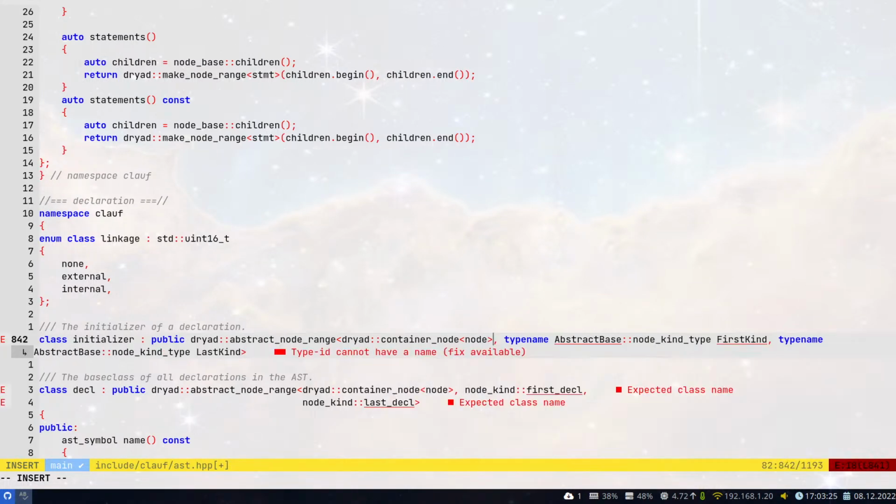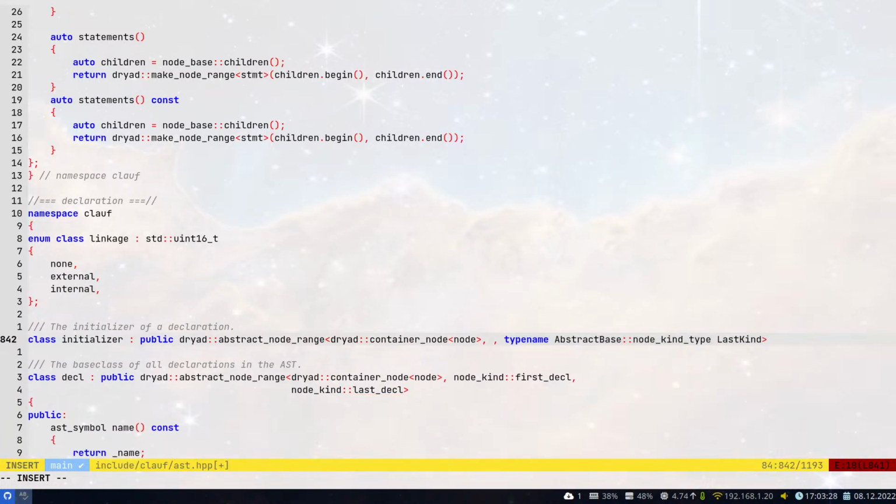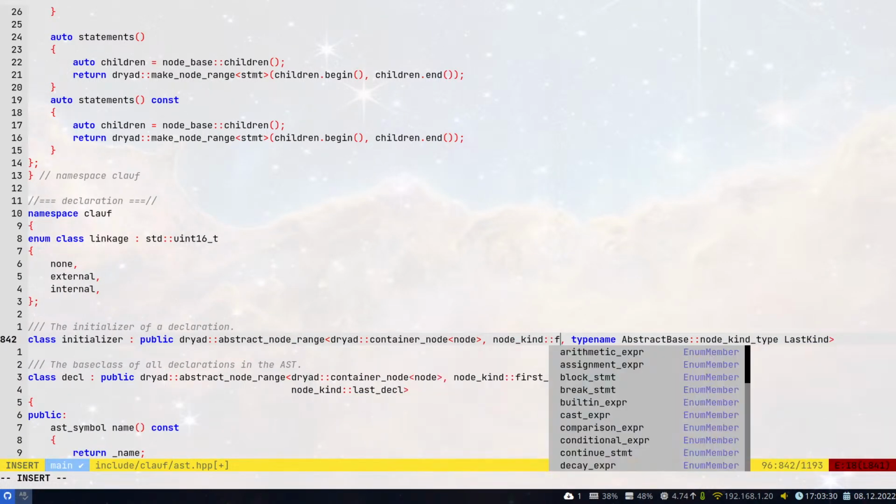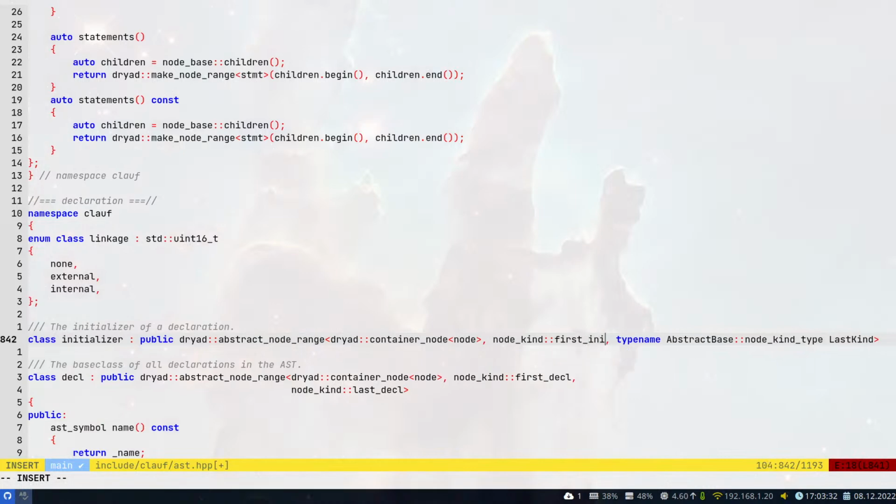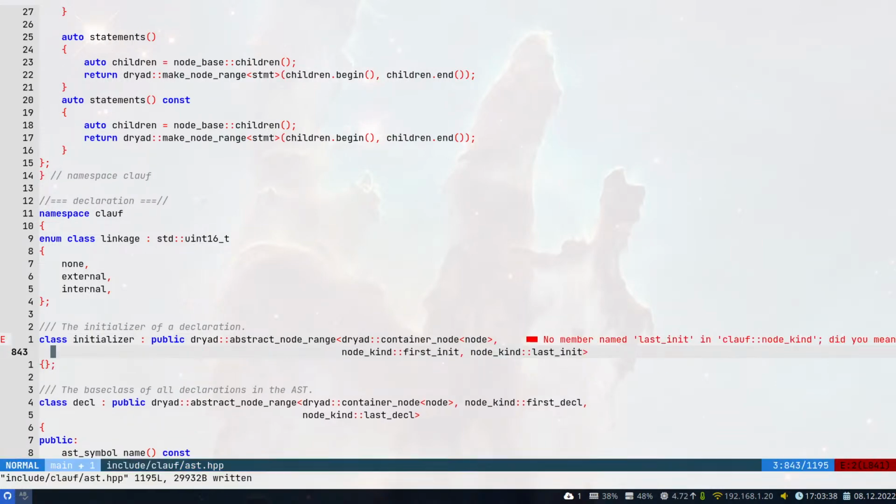Yes. Let's just make that. And then we've got node kind first init, node kind last init, which we obviously need to define.